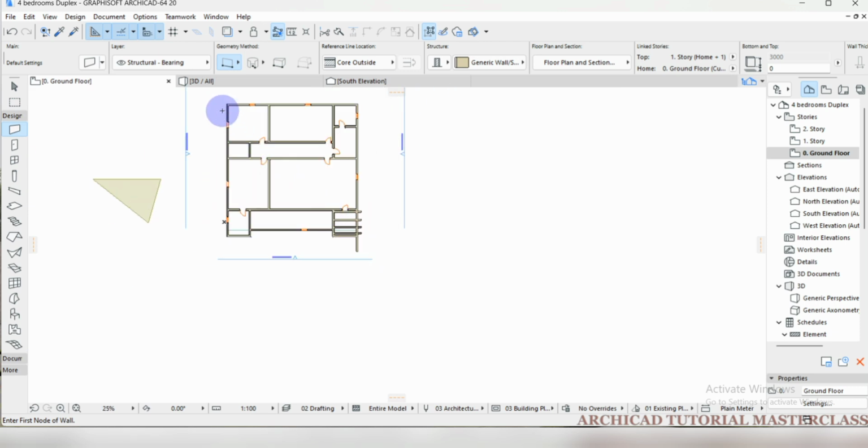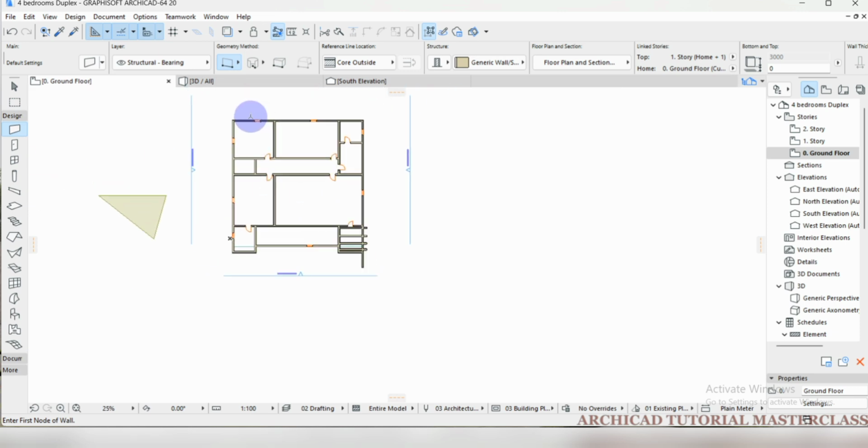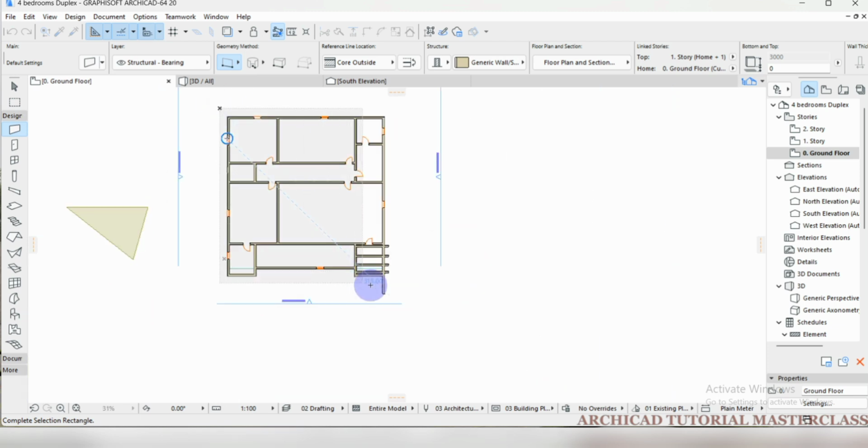We also have a mirror command. So let's say I've drawn this plan, I want to mirror it in that way, maybe twin bedroom, something like that. So we're going to window select the whole of this. So as I've done it, I want to mirror this. So I'm going to press my Control. I want to mirror a copy of it. So I'm going to press my Control Shift M. That's Control Shift M. You see this plus sign simply means mirror.